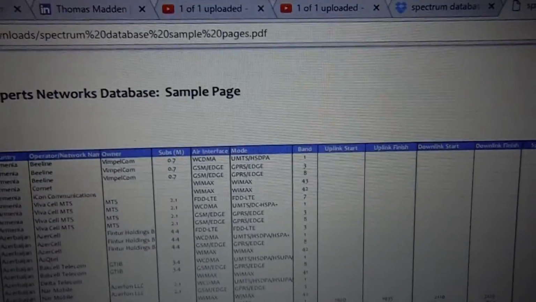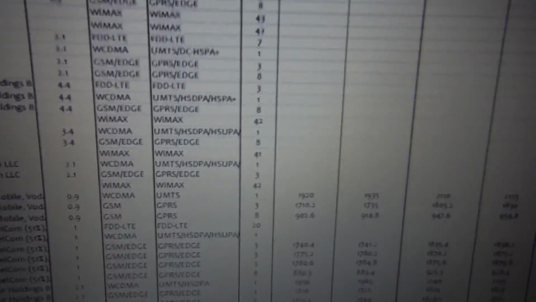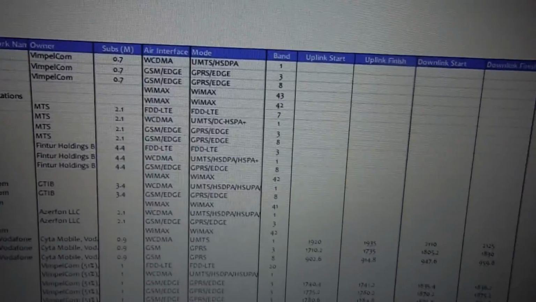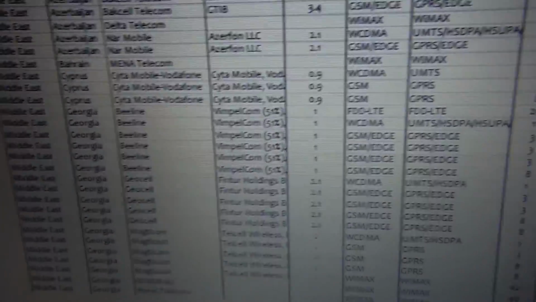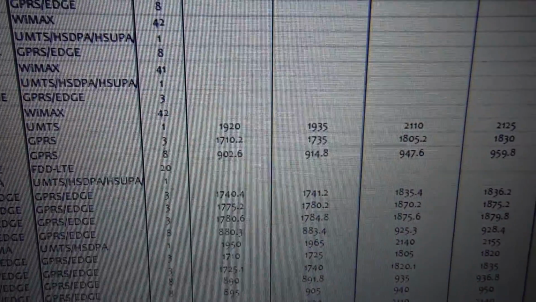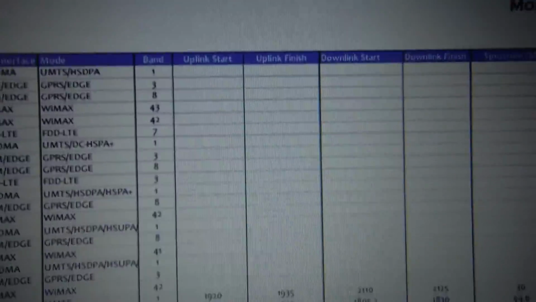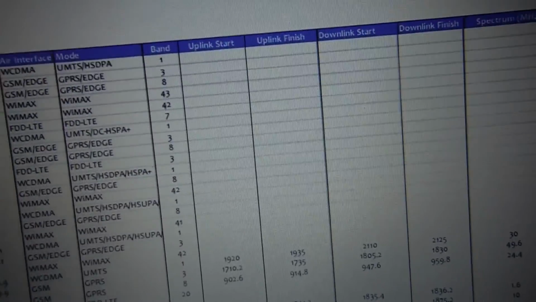There's all those different bands, and it lists them, and it's very concise. And there are also specific megahertz when I could find them. It was pretty hard to find on a lot of countries because people want to keep it secretive. But here, like for Sideham Mobile, I was able to find that the uplink start was 1920 megahertz, and the uplink finish is 1935. And I think I found that one through government records.